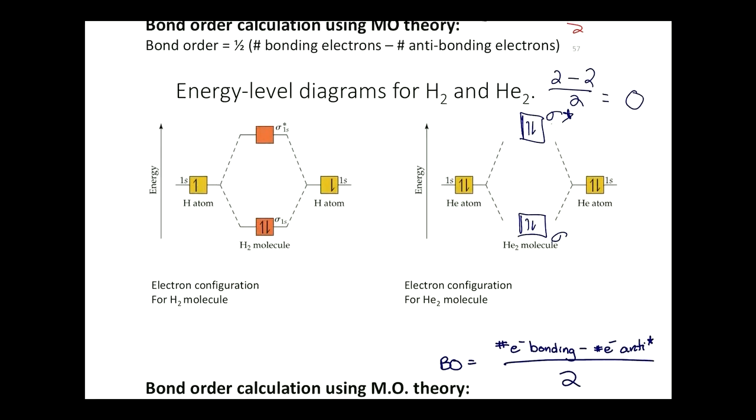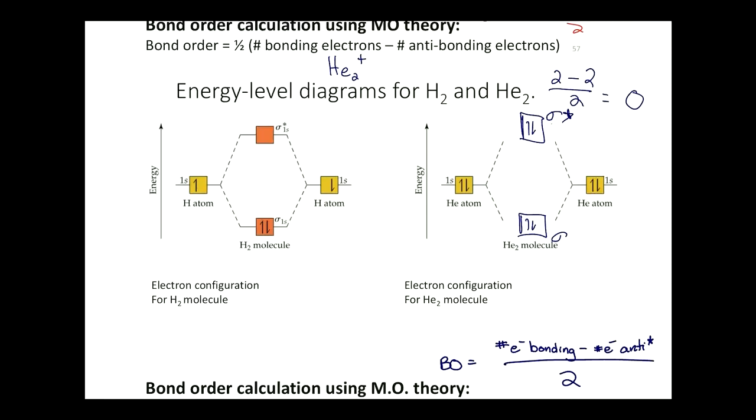What about the bond order for the diatomic helium cation? How would you do that? A cation is a substance that loses an electron. So to make the cation MO diagram, you always start with the neutral diagram, and then what do you think we'll do? Remove an electron. So which electron do you think we remove?